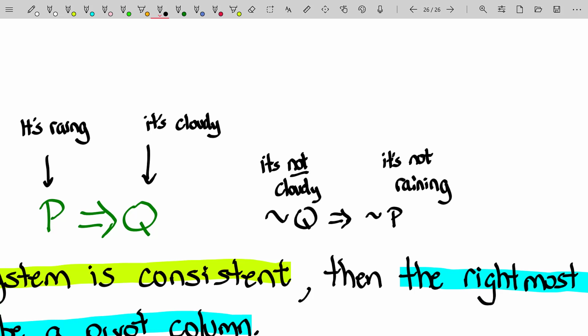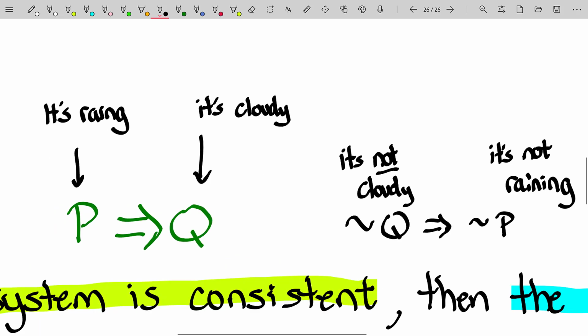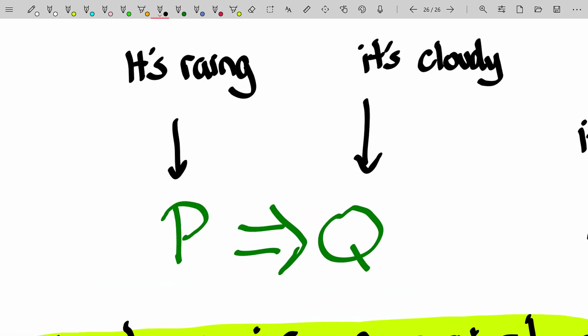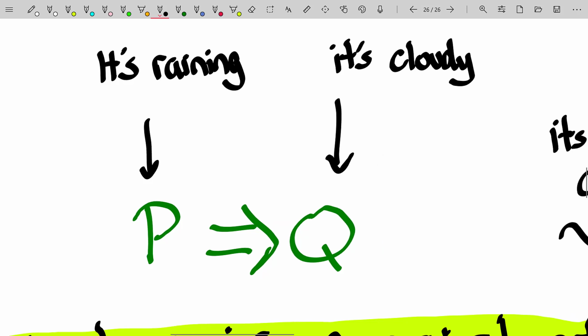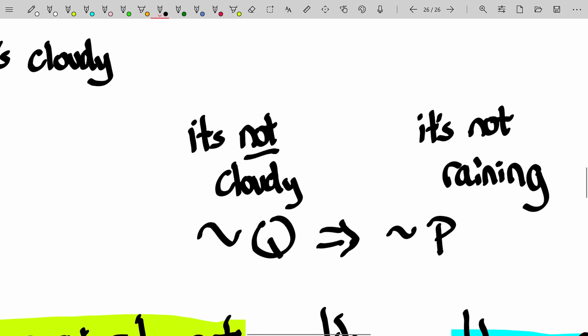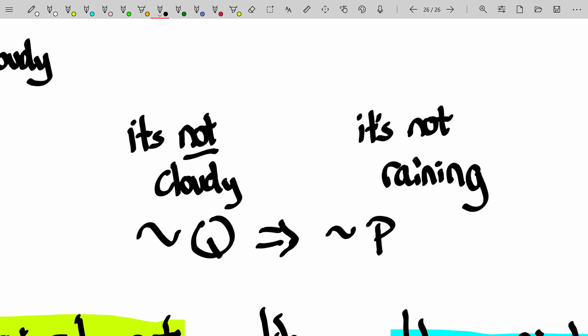Okay, so before I put the nail in the coffin for this contrapositive discussion, let me go back here and say, we all have to agree that, well, first of all, I don't know how to spell. And second, we all have to agree that if it's raining, it's got to be cloudy. Okay, so that makes sense. Now, do we also agree that if it's not cloudy, it's probably not going to be raining? The answer is probably yes, that's right.